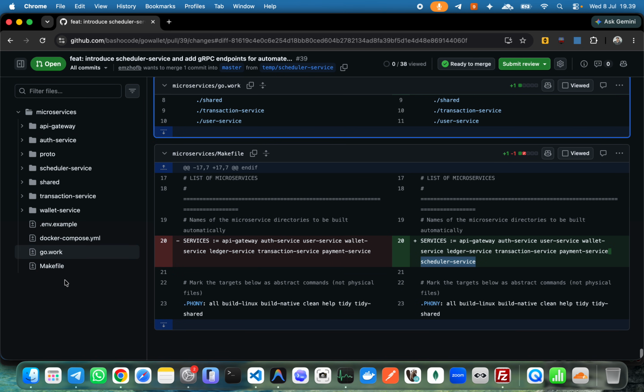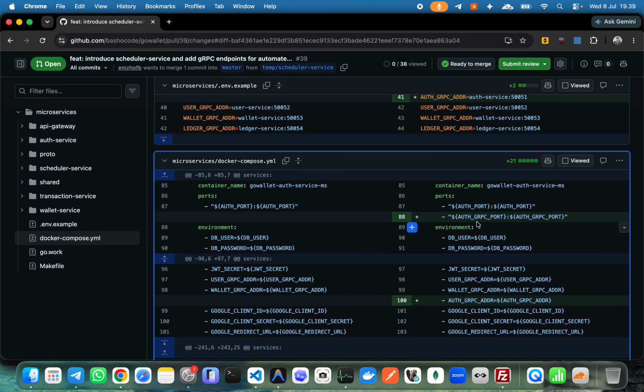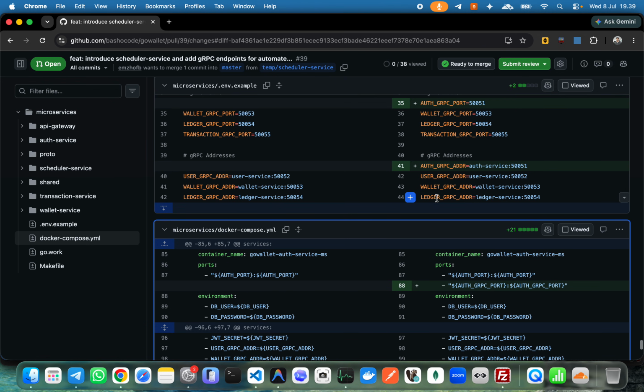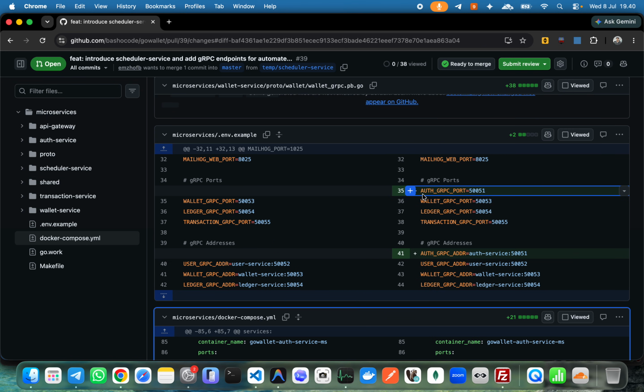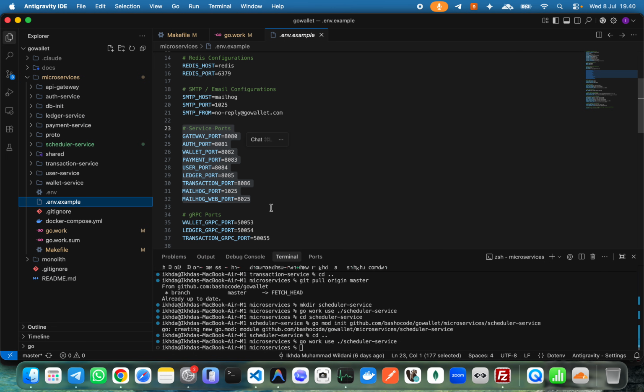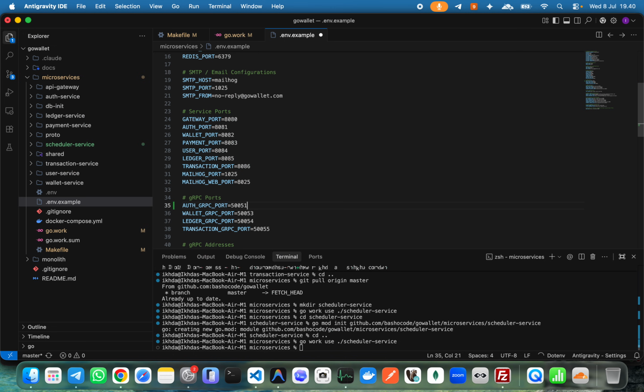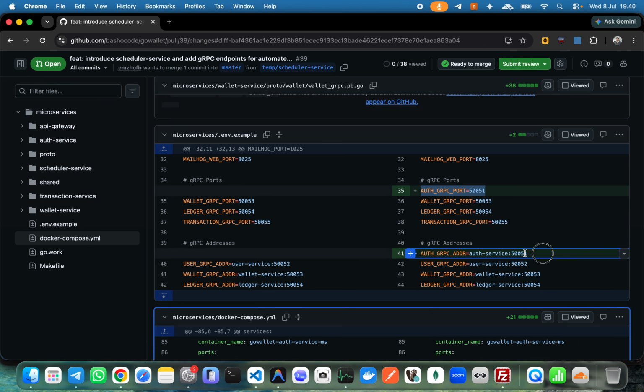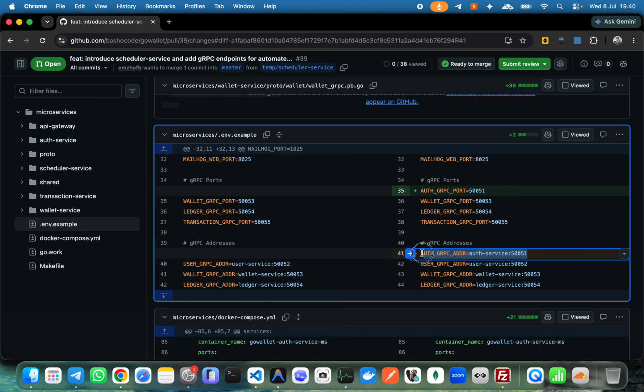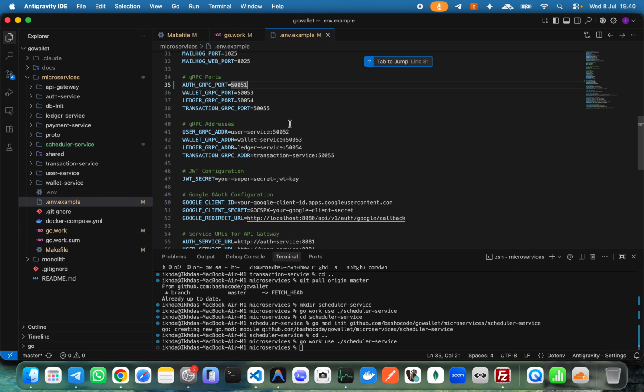Then what's next? The docker compose. I need to add the env file entries for the auth gRPC address and auth gRPC port, which is here, and the auth gRPC address, which is here.